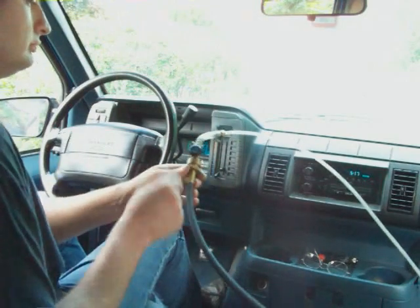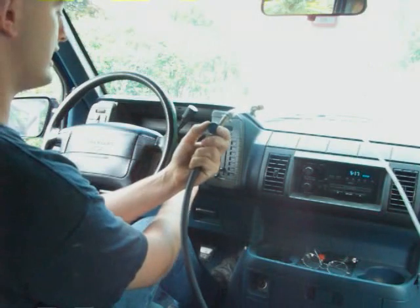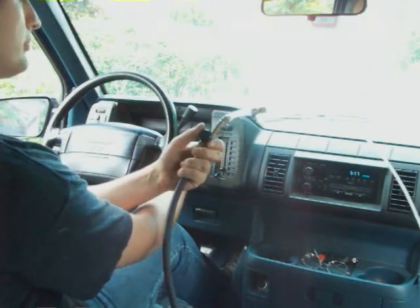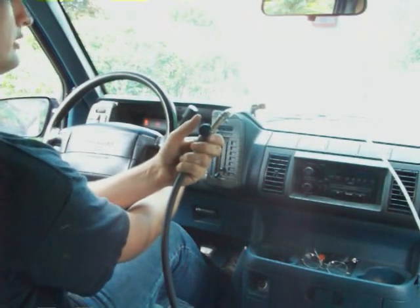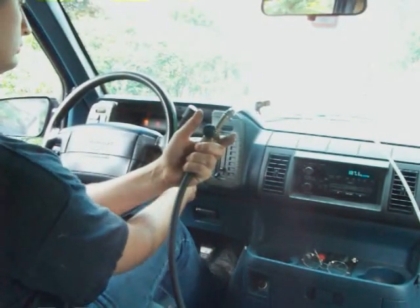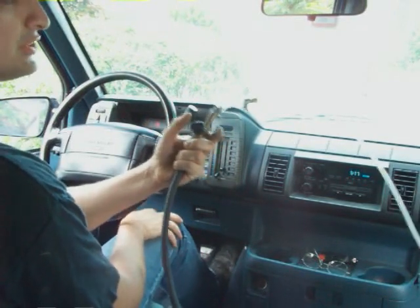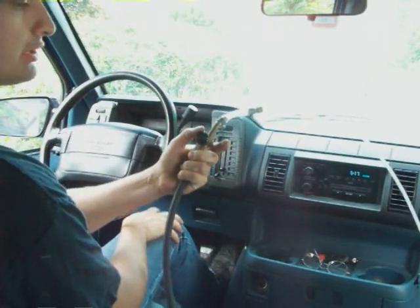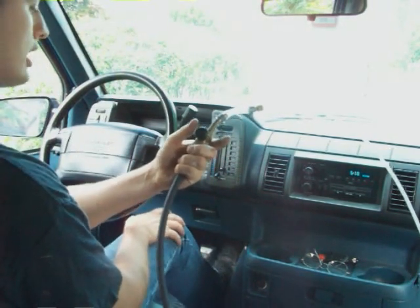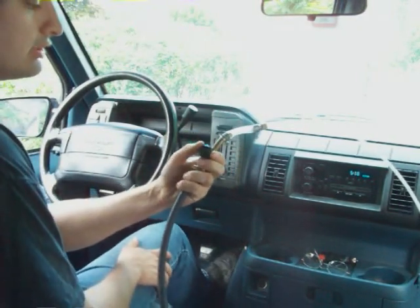I'm going to start the van again — watch my hand. The gas is off right now. There's probably some gas in there from when it stalled, so we're going to purge that first: floor the pedal and crank it. Nothing. So I'm going to open the valve. Run it a little rich at first and rev it. If it's going to die, hit it to the floor and just keep snapping it — because that means it's running too rich and that's why it's stalling. When you floor it and let it up quick, it causes more air to suck into the intake and lean the mixture out.